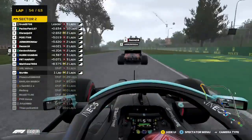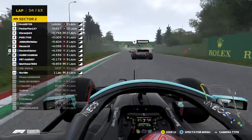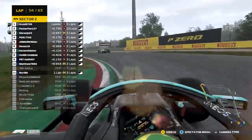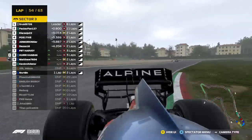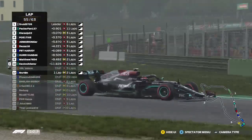Is this going to be the move? That little mistake, is that going to be enough for Kevin to take 6th place? We're about to find out now. There's a lot of great moves going on here. Positive is trying to get back on Kieran. Is there going to be a move for the lead? No, I think Druid has absolutely bolted away, it seems. Oh, is there contact? Yes, there is! Kevin has had a bit of contact with someone. I'm not sure who has annihilated him, but someone has.